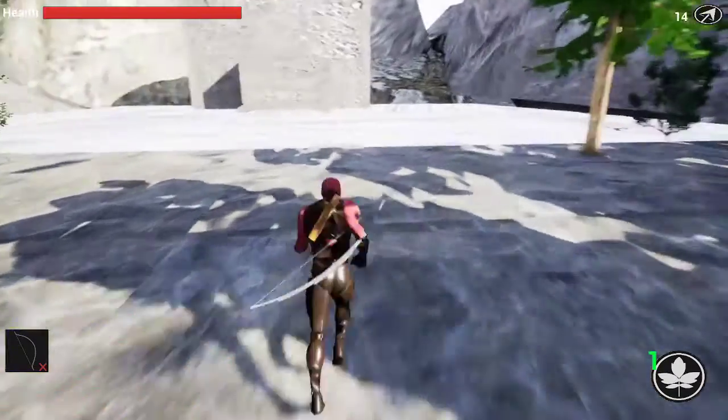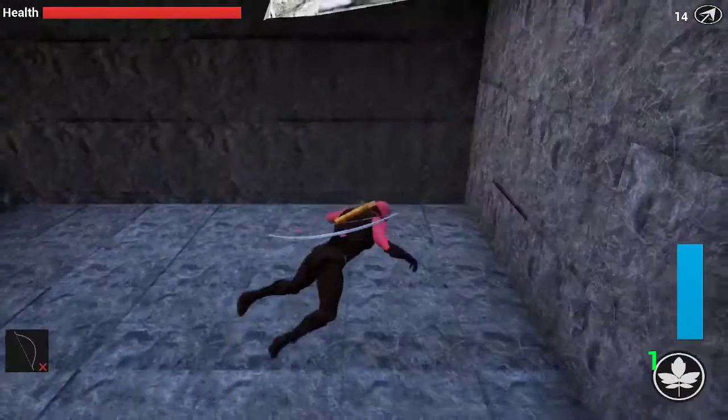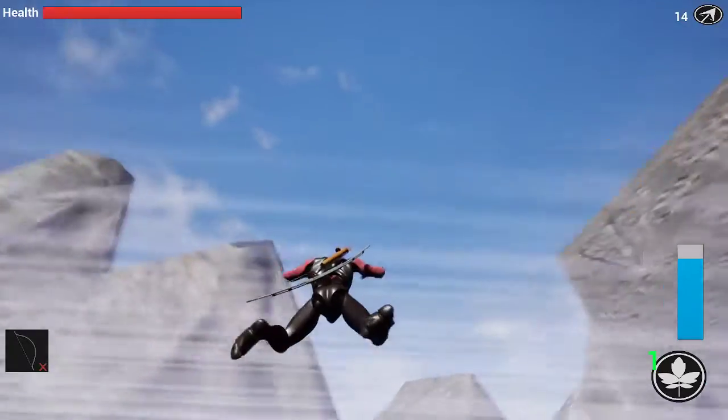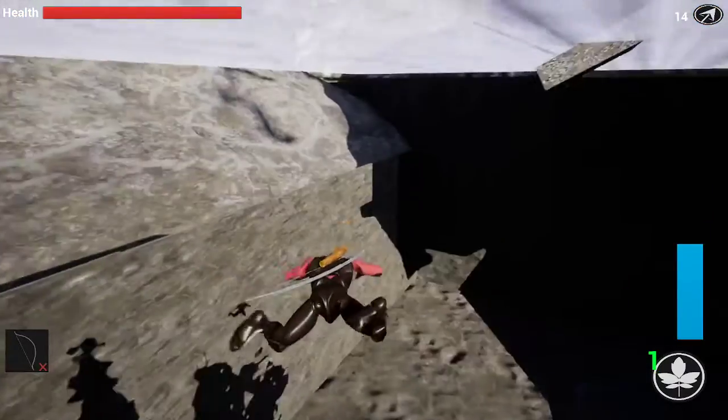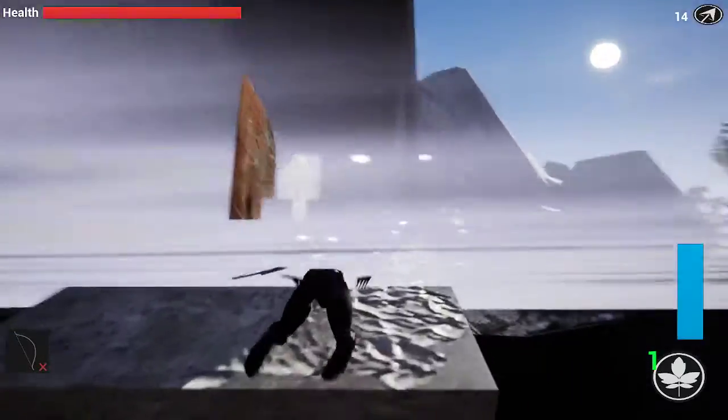So let's go over here and swim. We're going to jump into this nice looking water. Boom, they're in, and as you can see, there's oxygen to the right that shows up. If they go above, they'll notice that the oxygen raises up. Boom, and we're back to a full oxygen bar. So let's go over here and come into this area.